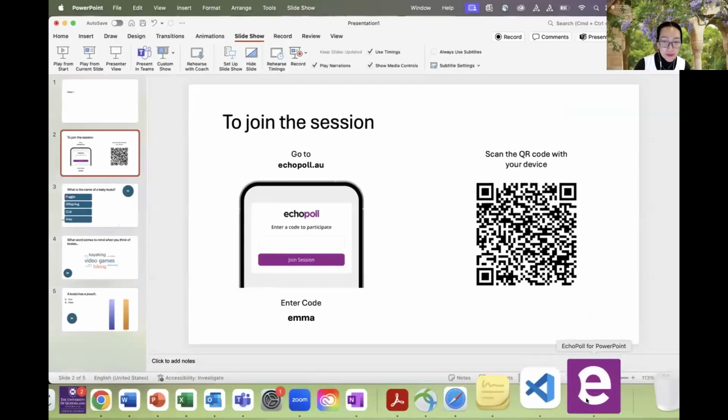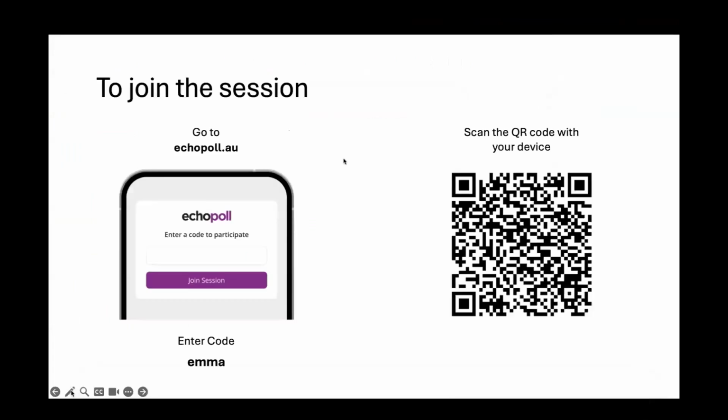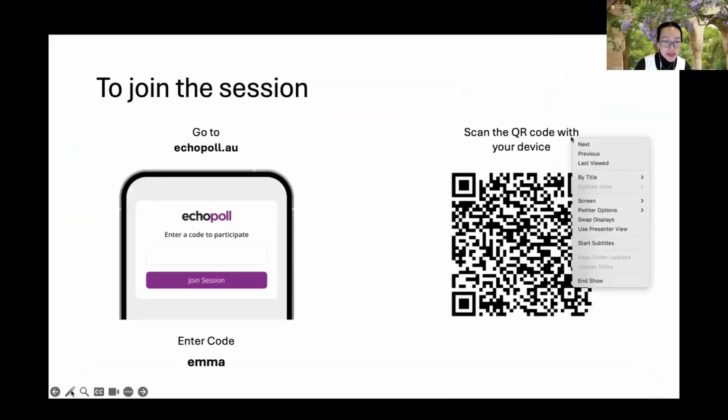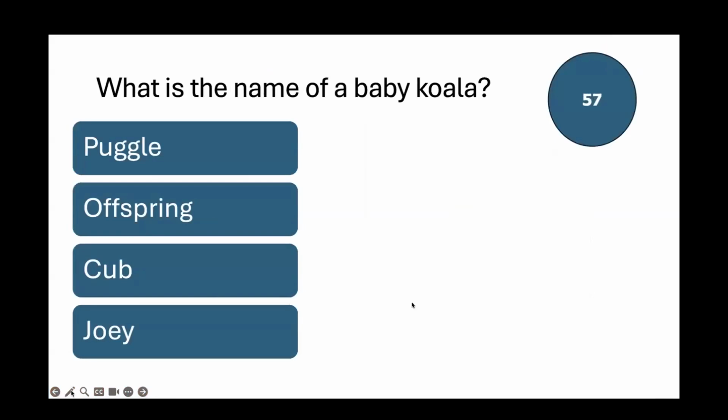Let's see, it might be hidden somewhere. It shows the users, it shows the response. Anyway, if you go to the next slide, so now I am in. Oh, good. What is the name of a baby koala? Oh, difficult.